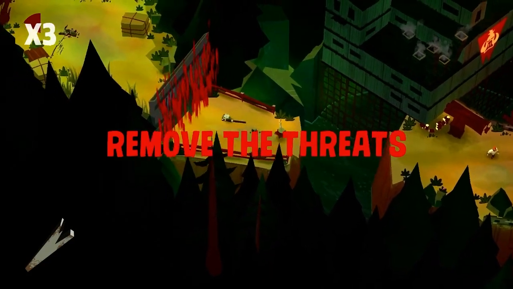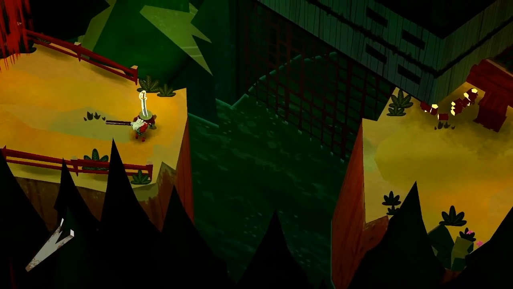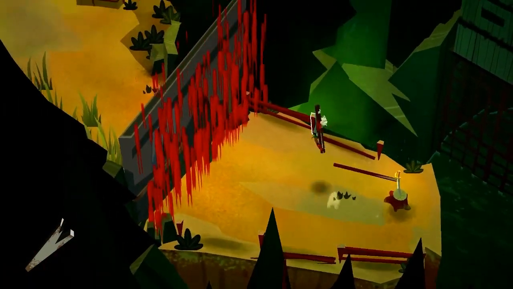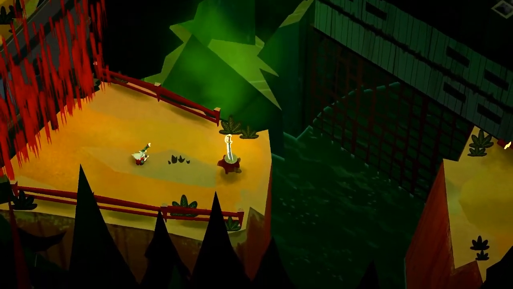I don't know what I have here. A big piece of metal fencing, maybe? Oh, there's a big ravine in front of me. Can I? So X is attack, B is jump. I do have a double jump. Okay, I double jumped into the ravine. No, I don't have a double jump. I just thought I did. Weird.